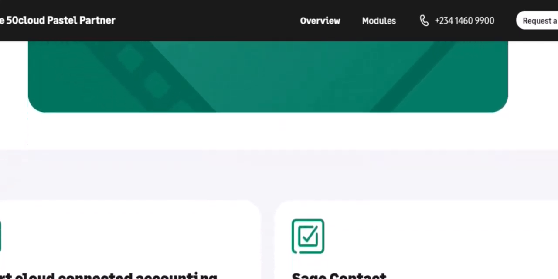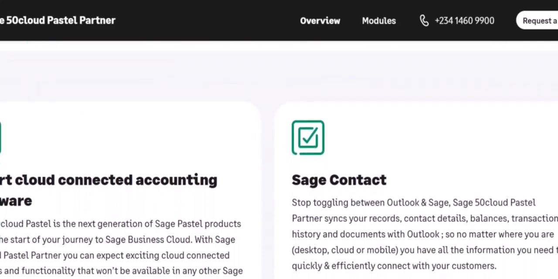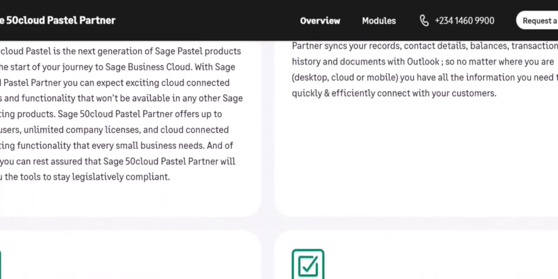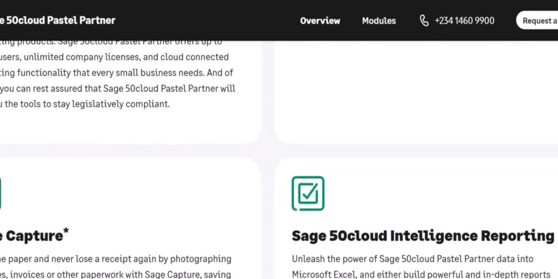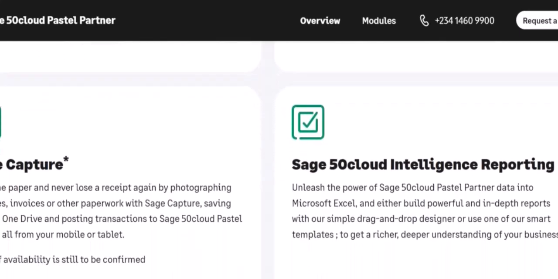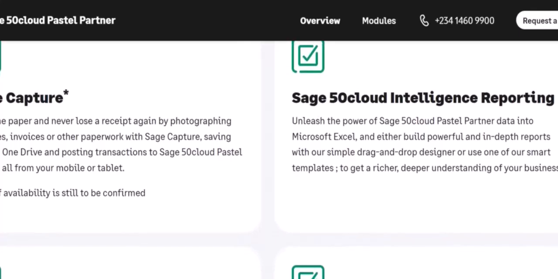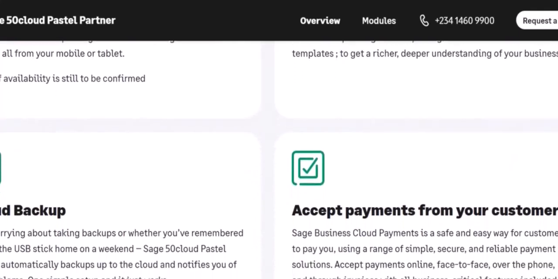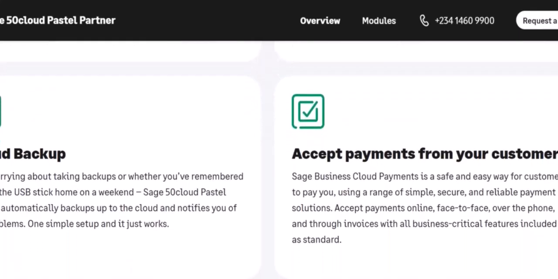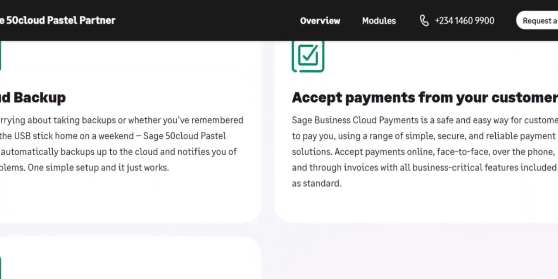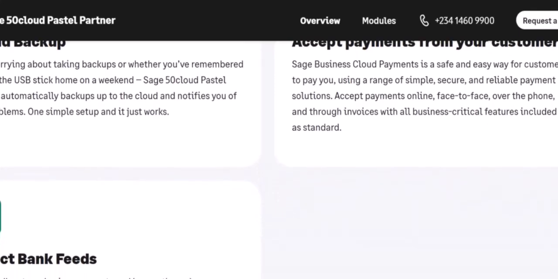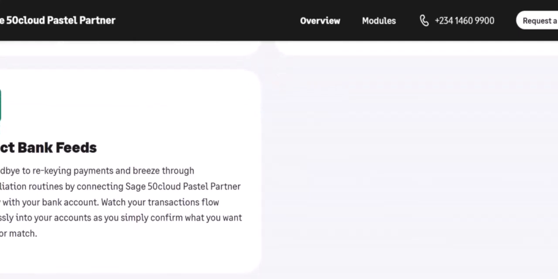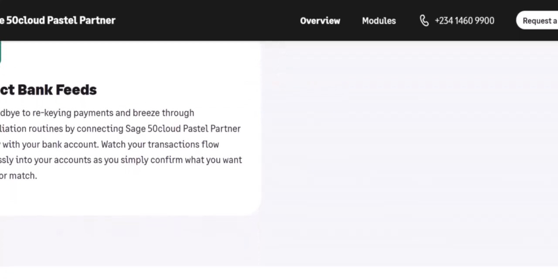If you're new to the Sage ecosystem or looking to solidify your understanding, a fundamental question arises. How do I create a project in Sage? While the specific steps might vary slightly depending on the Sage product you are using, e.g., Sage Project Accounting, Sage Intact Project Management, the underlying principles and the general process remain quite similar. This guide will walk you through the common steps involved in setting up a new project within a Sage environment, providing a clear and easy-to-understand framework for both beginners and those looking to enhance their project management skills.